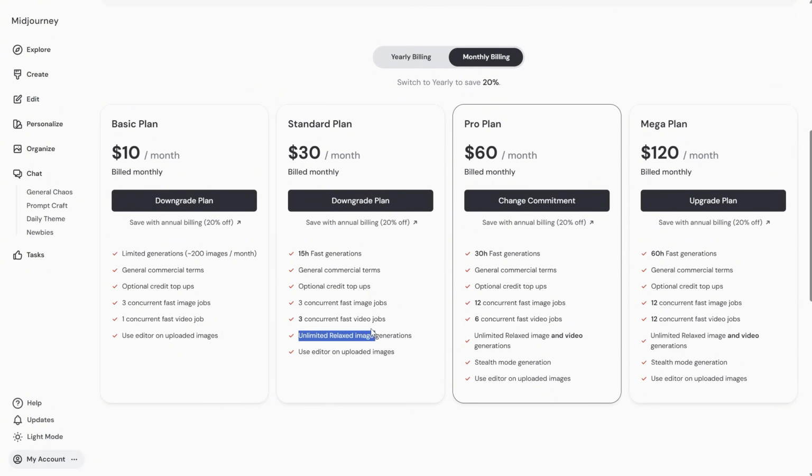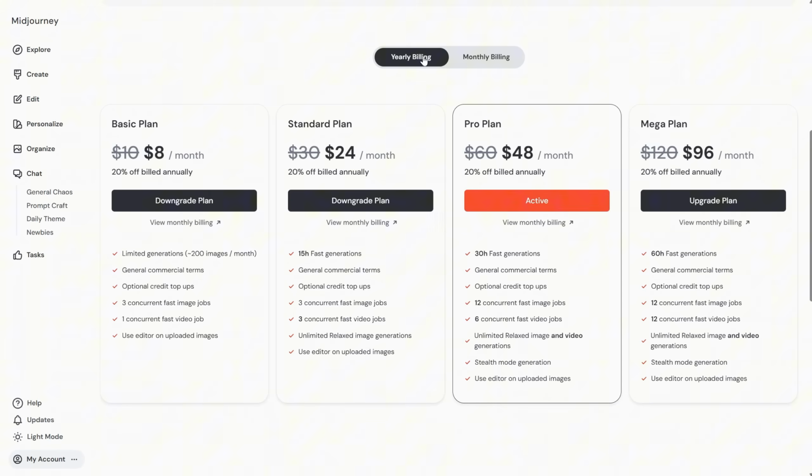If you want unlimited image generation, the $30 plan is the best option. But if you're looking for unlimited video generation, I suggest the Pro plan. I'm not trying to sell you this. It's not a sponsored video, but for me, the only plan that's really worth it is the one with unlimited video generation in relax mode. I went for the yearly option because it's cheaper that way, and I can create unlimited videos in relax mode, at least for now. Always check what's included in case they change that in the future.